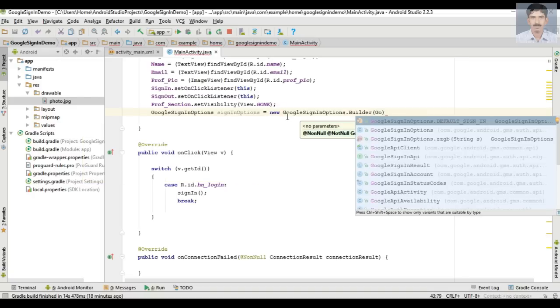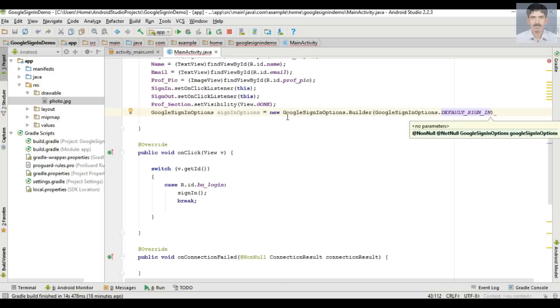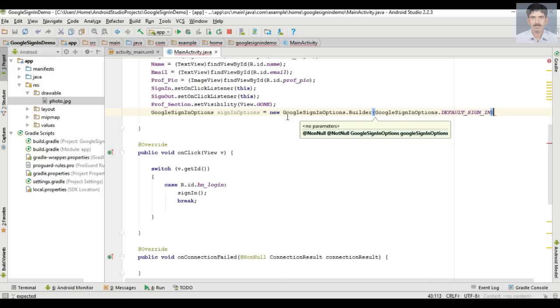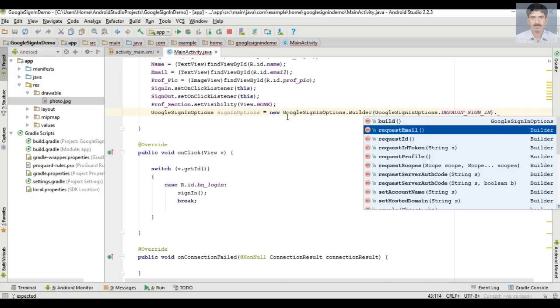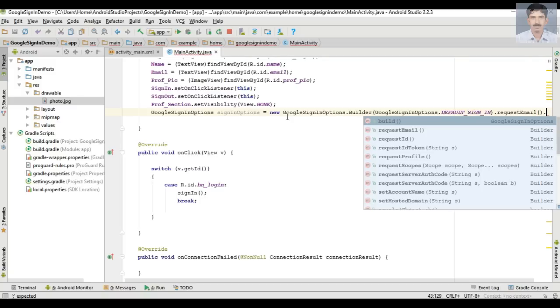Here you need to pass a parameter called default sign in. So this will return the basic user information such as user ID, user email, user profile picture, etc. And here we need the email, so you have to use a method called get request email and build it.